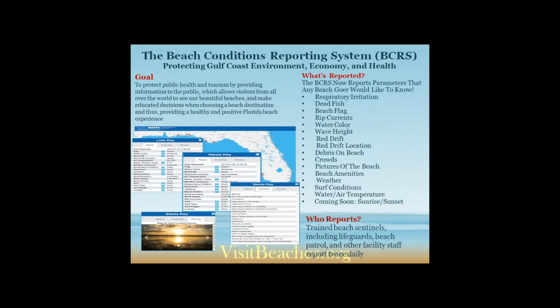So these are the new parameters that are now reported. We added quite a few parameters because when there's not a red tide, we still want people to come to this website to form a habit of coming here before they go to the beach. So we added things like crowds, debris on the beach, surf conditions, amenities, pictures, and coming soon there'll be sunset and sunrise.